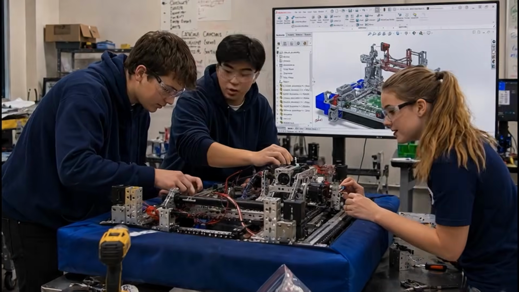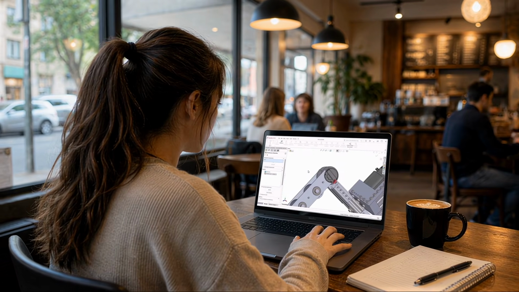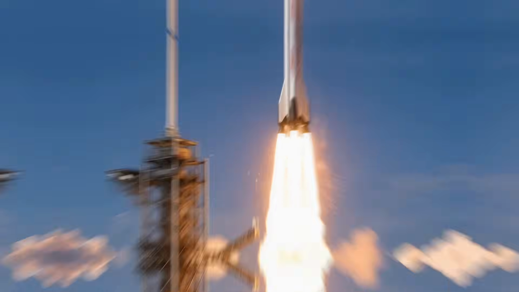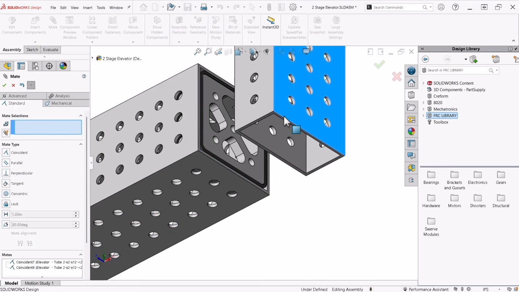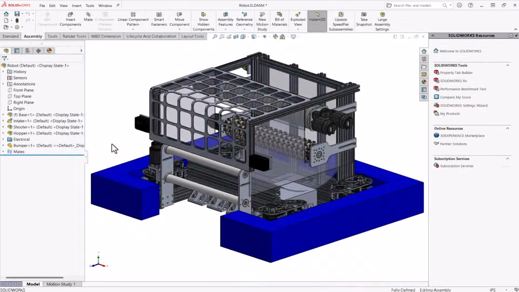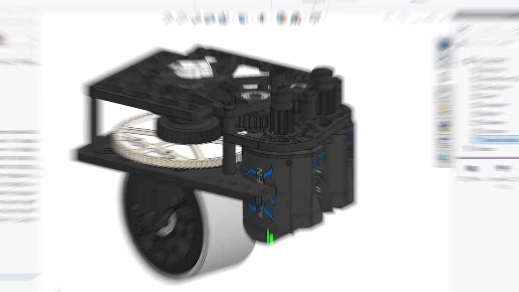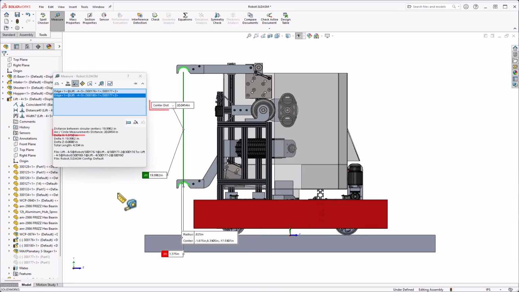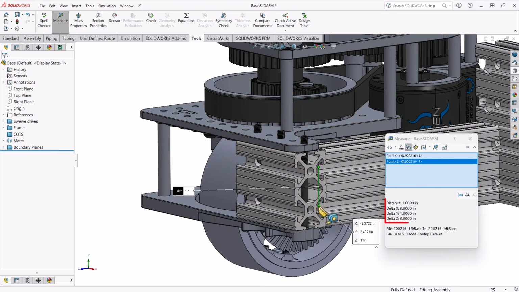Whether you're part of a robotics team, a student, an educator, or just sharpening your CAD skills, there's something here for you. And we're just getting started. More tutorials are already on the way, covering additional SOLIDWORKS tools, engineering workflows, and real-world design techniques to help you move from concept to finished product more efficiently. So if you want to build smarter designs and improve your engineering workflow, now's the perfect time to jump in.